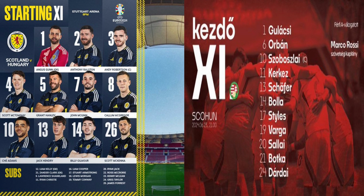And the referee's calling on the Scotland physios there as Gunn is clattered, and there's a Hungarian player down there as well as another Scotland defender. And Jane Lewis, who I haven't heard from during the match, but she's down with a good view of what happened there, Jane. Yeah, Angus Gunn, when he came out to punch that effort away, I think he kind of collided and almost kind of caught Anthony Ralston on the head as well. And Anthony Ralston is on the floor, so too Angus Gunn.